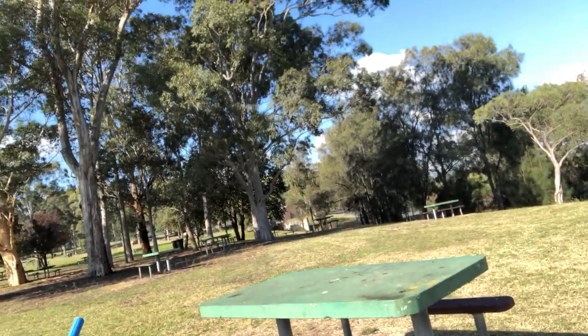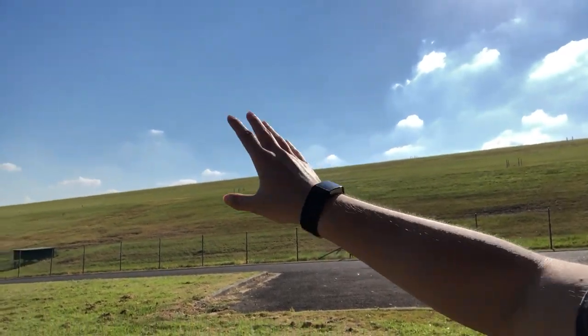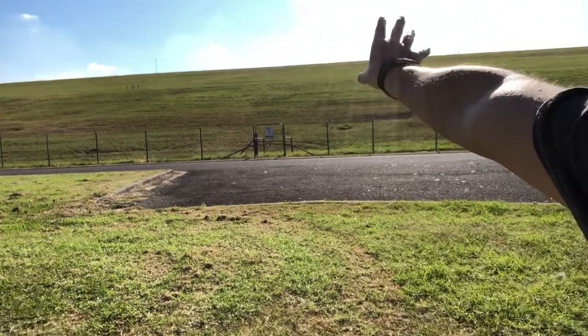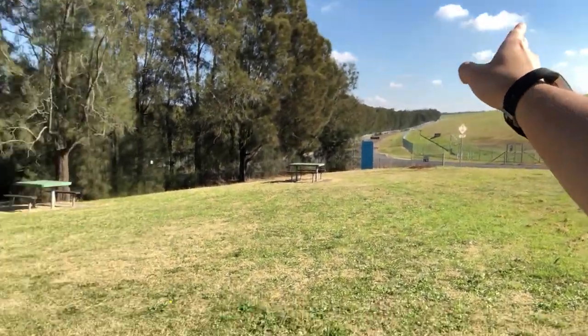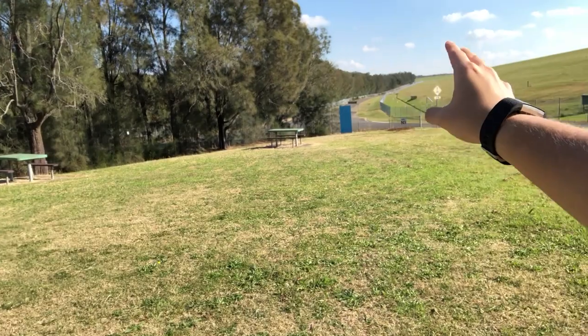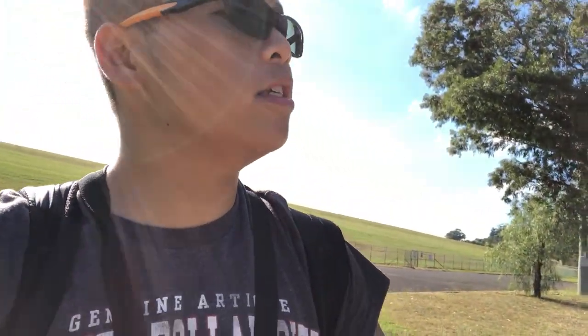And here we are — Horsley Park! It's quite a trip, an hour and 36 minutes in. It's quite a lovely place, beautiful for a picnic actually. Behind that hill is a reservoir belonging to Water NSW, and of course we're not permitted to go in there for obvious reasons. But if you want to go all the way to Horsley Park, there is a trail you can take — just go straight all the way to the back. They don't allow unauthorized cars in there, but bicycles and hikers are able to go through. This is only the second time I've been here.